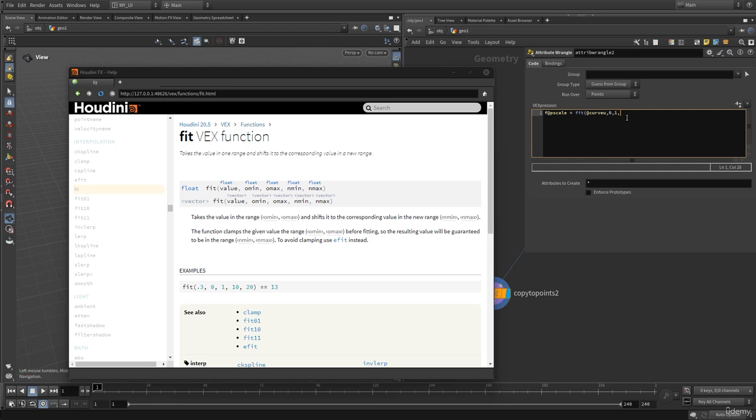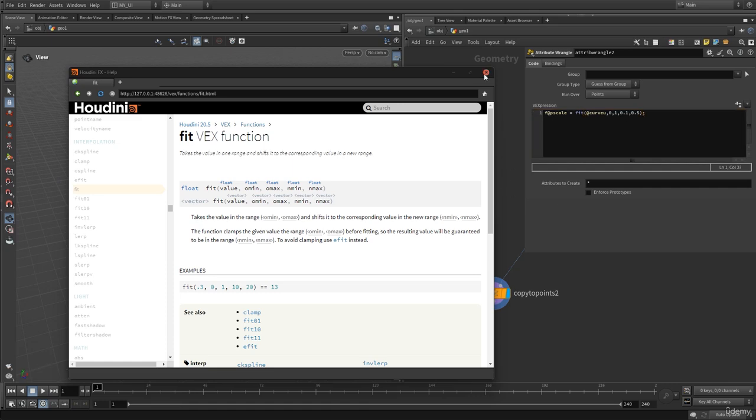Let's say I want to create a minimum value of 0.1. I don't want the values to be completely 0. And now I can separate this with a comma, and now we need to define the max, and I'm going to say the maximum value should be 0.5. And after that we need to close this small bracket. So let's close this, and to end the argument, add a semicolon.